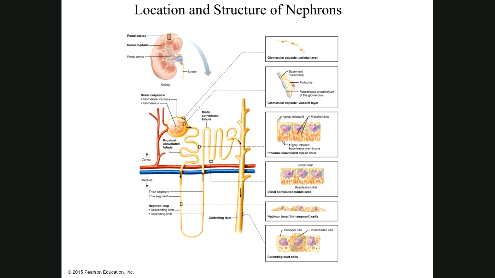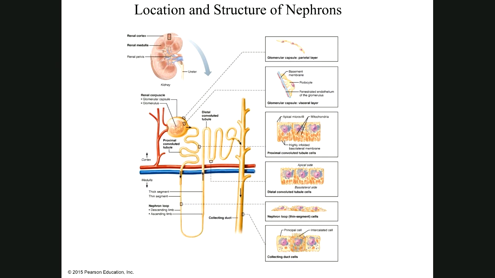Next we have the renal tubules. They are about 3 centimeters, 1.2 inch long. They consist of a single layer of epithelial cells, but each region has its own unique histology and function. They have 3 major parts. We have the one that is very close to the glomerulus. This is called the proximal convoluted tubule, close to the renal capsule.